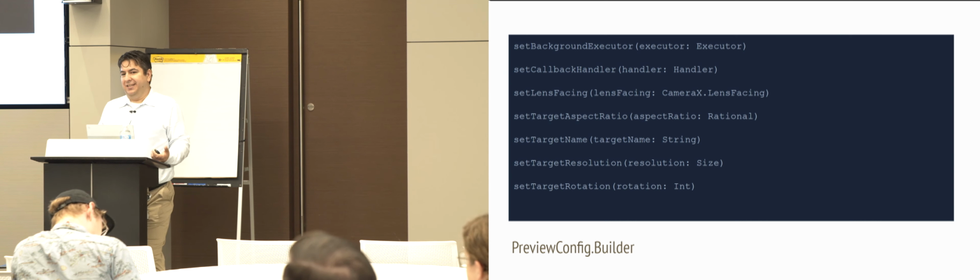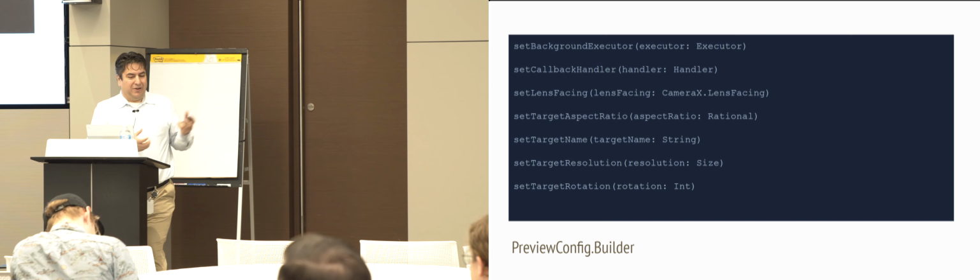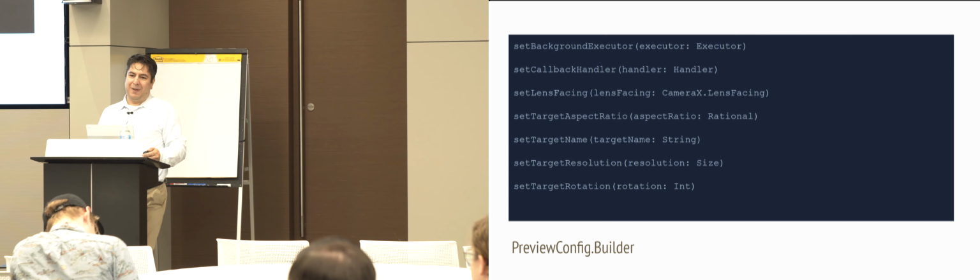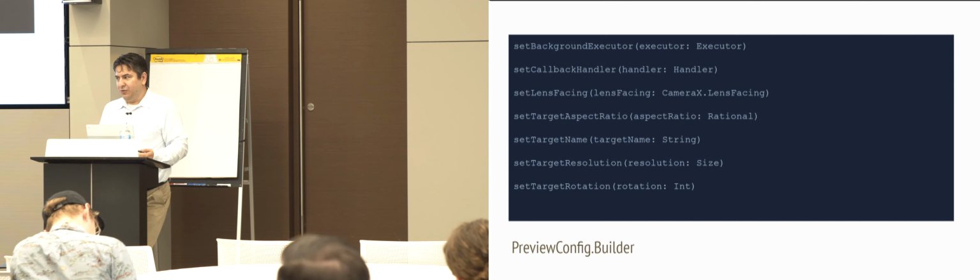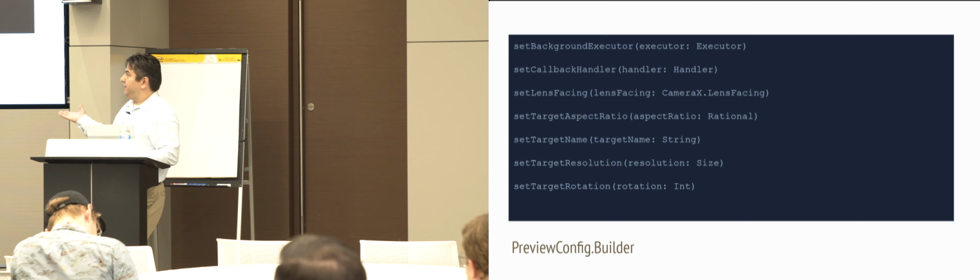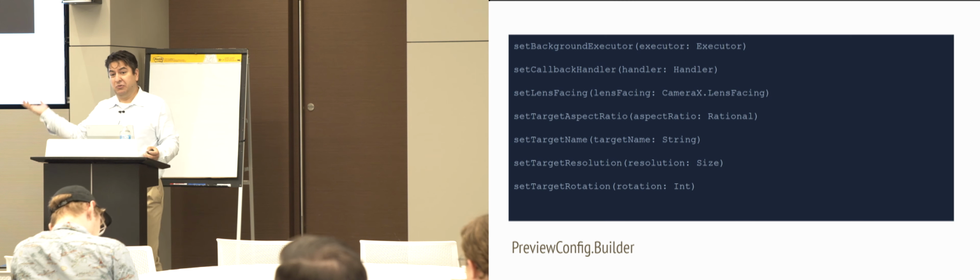Now, you're not guaranteed these things. These are things that you'd like, and Android underneath the surface here will try and provide those for you, but you should validate that you got what you expected every time they call back with an image. The image will have the metadata of the actual resolution that it was taken at and the actual rotation that it's in. But these are the builder parameters and functions that you can call to set the state of the camera so that it can start obtaining those frames for you. And that's the preview config builder. And this is very common to most of the builders that you'll see for the use cases ahead.